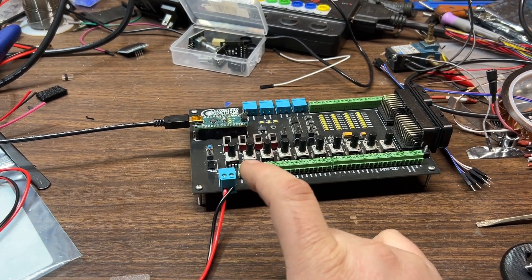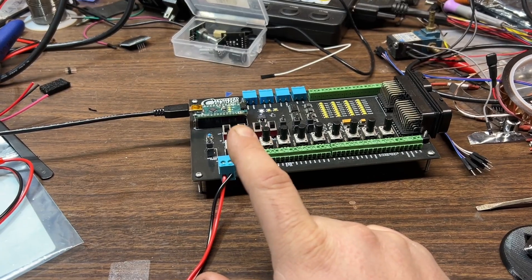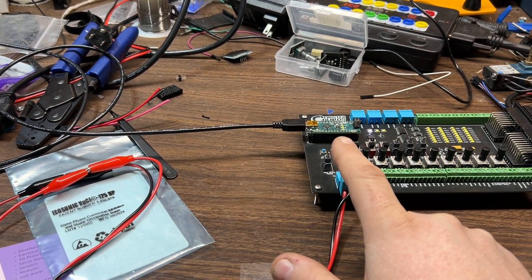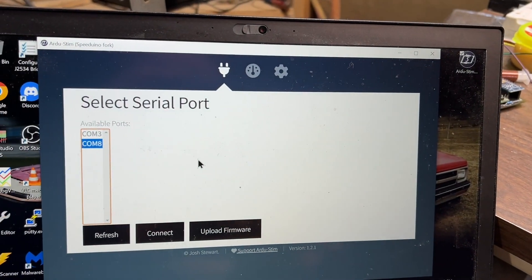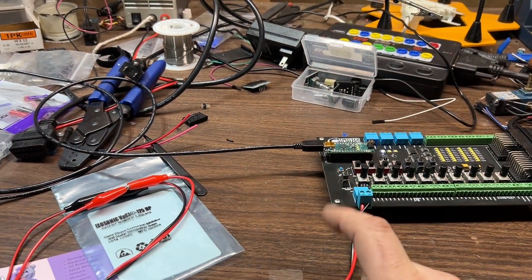I ship these units with the GM 24x LS1 wheel selected and the boards are loaded with firmware. However, since this is based on an open-source controller, if you wanted to change the source code you can. And if you want to go back to the way I had it set up, you can bring up ArtieStem, click the upload firmware button, and it will flash the firmware back into the controller.